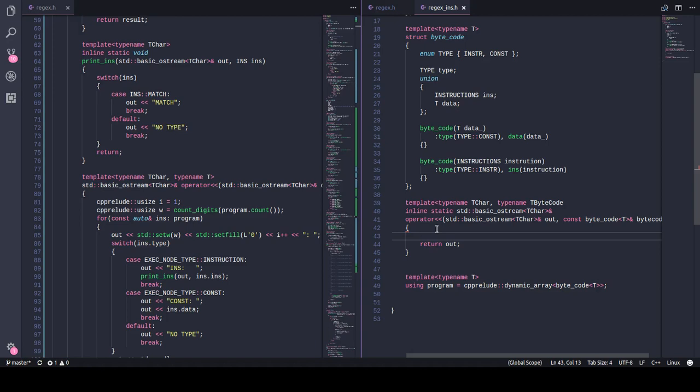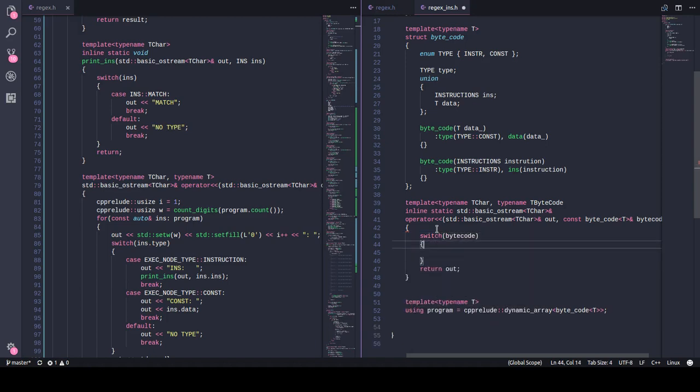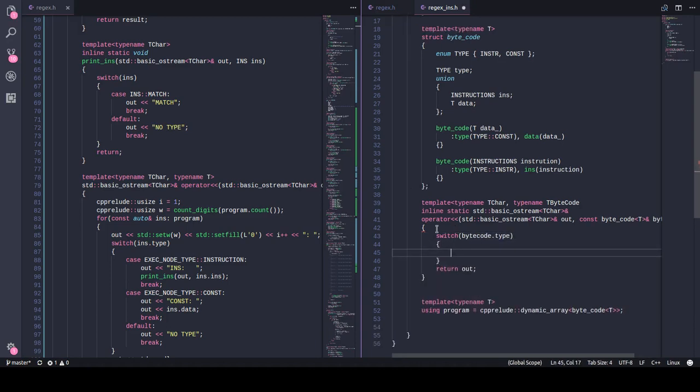Anyhow, what we need to do is switch over this bytecode, and exactly over this bytecode type. You see here, if we used the traditional polymorphism, we could not do this trick.